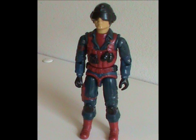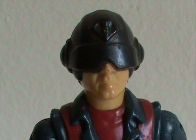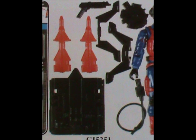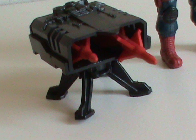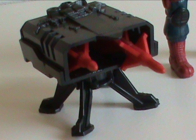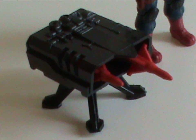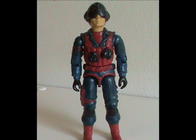I do really dig the color scheme though, Cobra blue and dark red, and I appreciate the molded Cobra logo on the helmet. Though, as we'll find out, it makes little sense. He comes with some cool accessories, a gun and one you have to assemble. It becomes a very nice double missile launcher. It really is one of the most awesome accessory sets of the era. And that was the only toy poor Scrap Iron got in the original line. So we'd better take a look at a few that came out later.